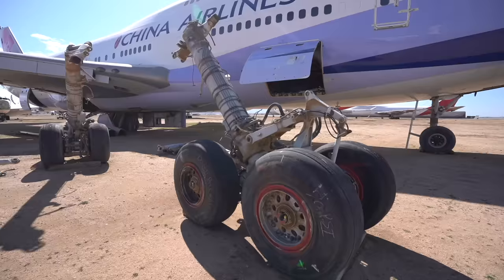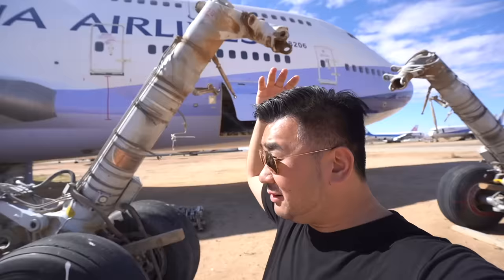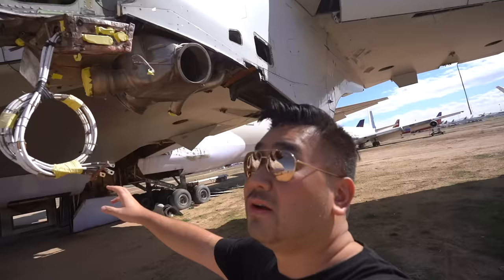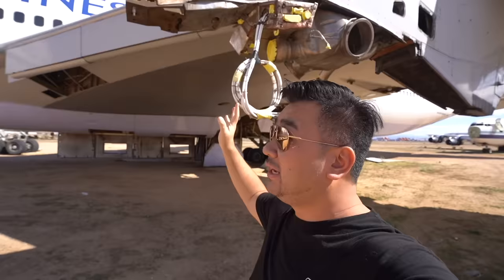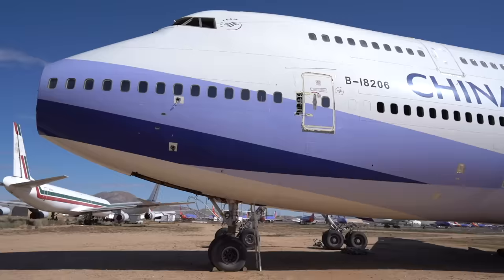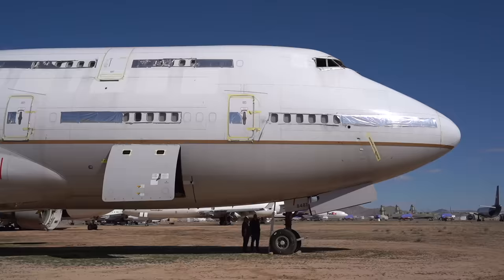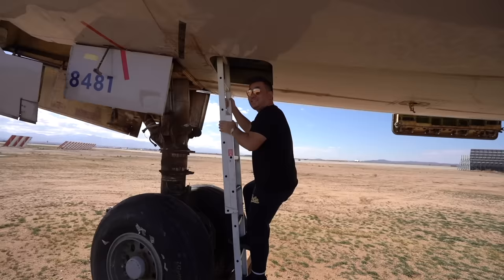It's unbelievable seeing the two 747 landing gear here — they're way taller than me. Huge. The engines have been taken out because the engine is the more valuable part. It's so quiet here. All you can hear sometimes is the wind making the doors bang around, and lots of birds flying around. It's quite freaky here, right? It's a bit scary at times. Like an aircraft cemetery. Out of hundreds and hundreds of planes, perhaps this one is the one I'm most attached with, because I first flew a 747 with United. This is an ex-United 747. Let me go inside.